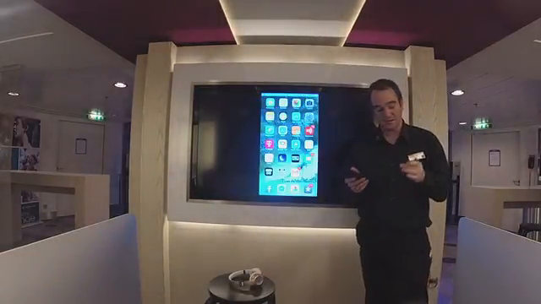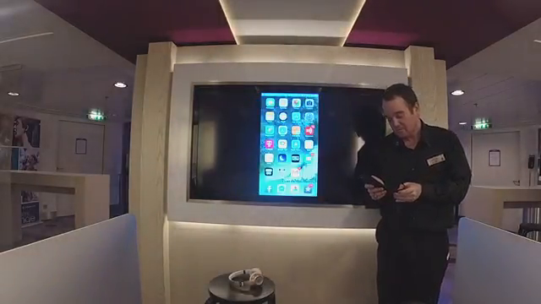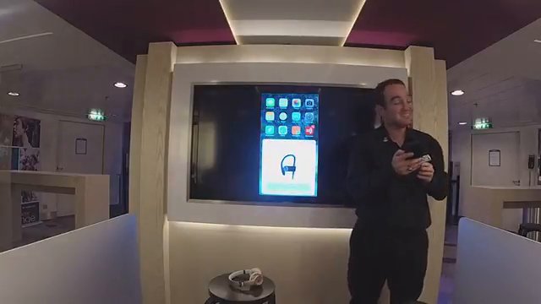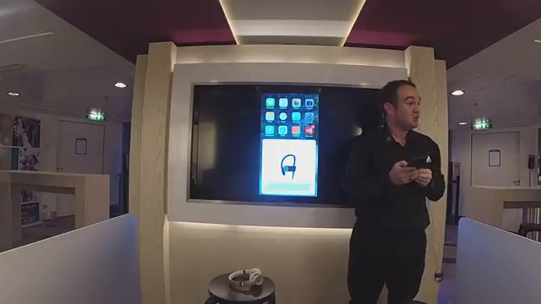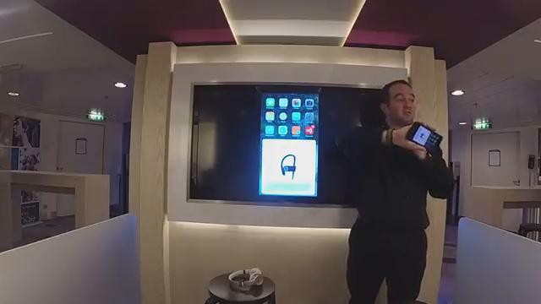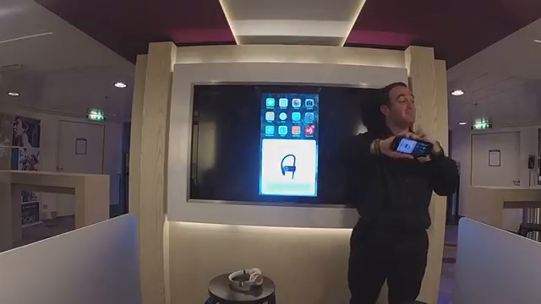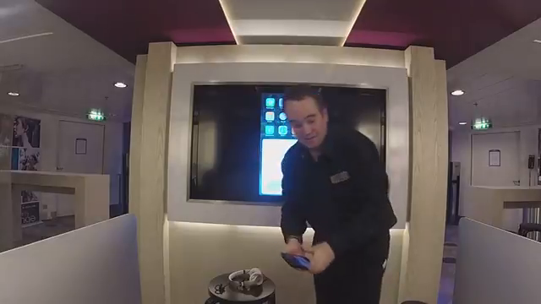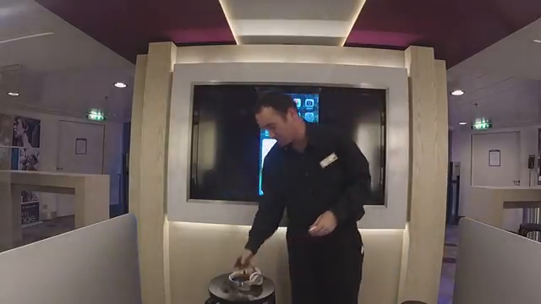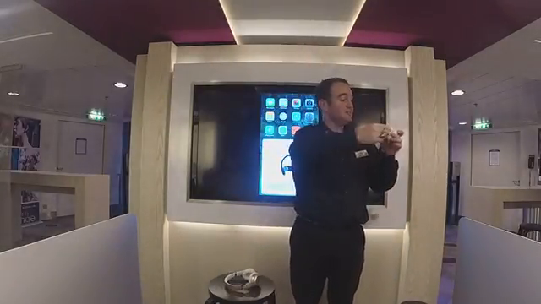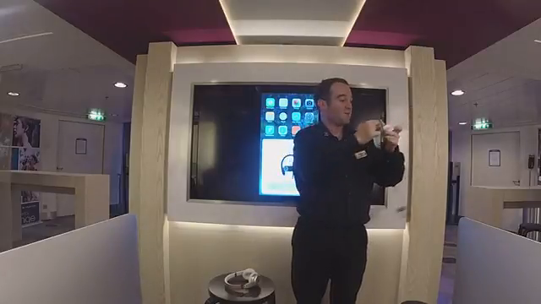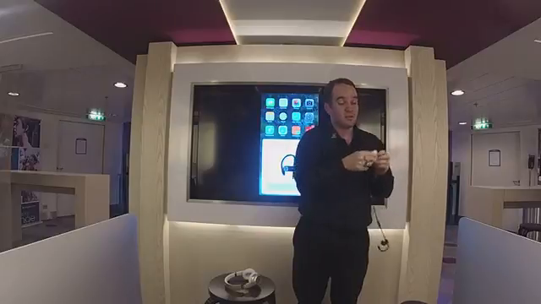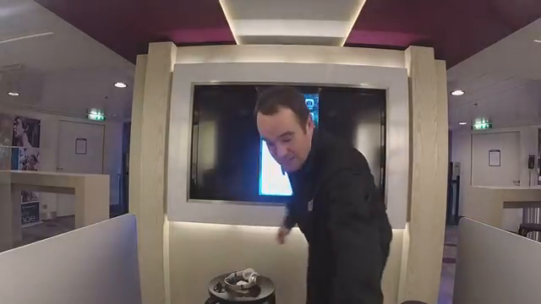And again, if you look at this one, as soon as I put it right next to it, it pairs. Also, the connection works significantly better. If you have an Apple Watch, you can have the headphones connected to both your iPhone and your Apple Watch at the same time. The thing is, all of these things are essentially existing form factors. This has been around since the Power Beats. These are ear pods, but they're just wireless. They're like the ear pods that come with your phone. They're just wireless.